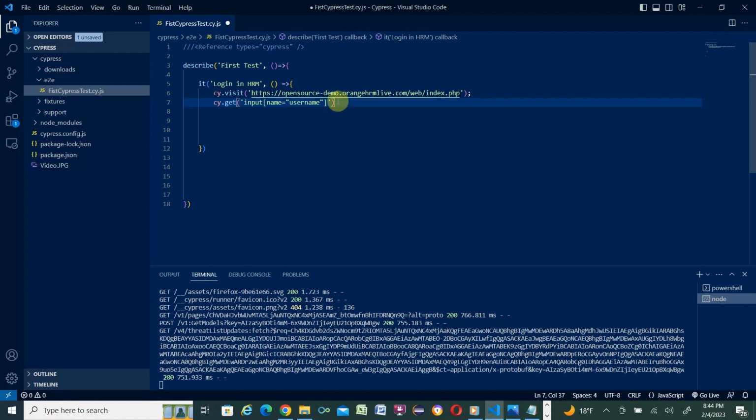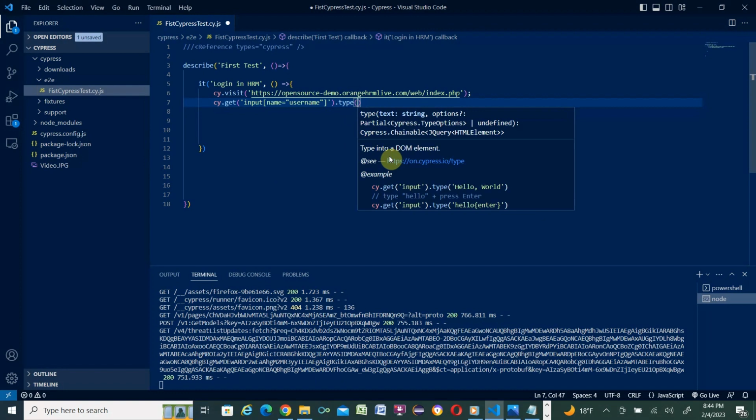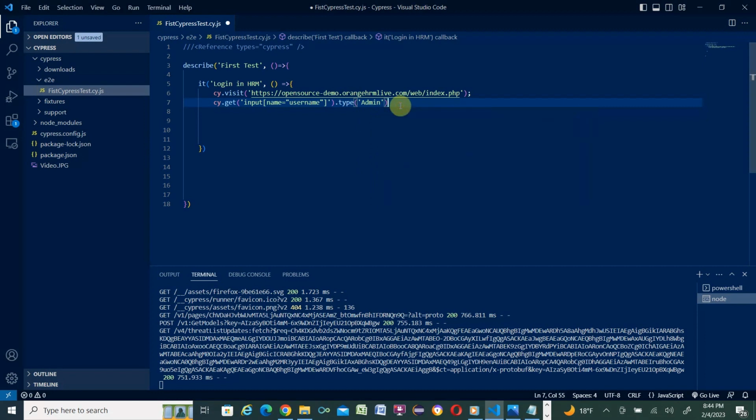Then you need to add dot type, basically username, this is admin. Then you need to end with a semicolon. Just copy the same line, we'll use it for the password. It's similar code, that's why I copy from there.